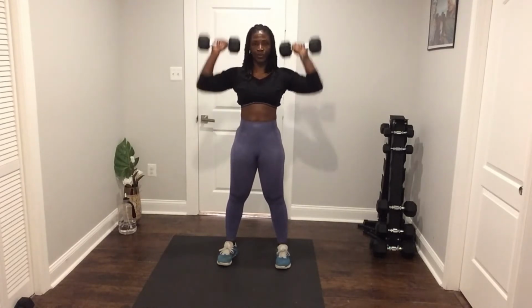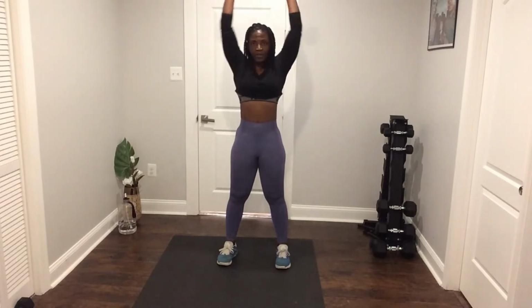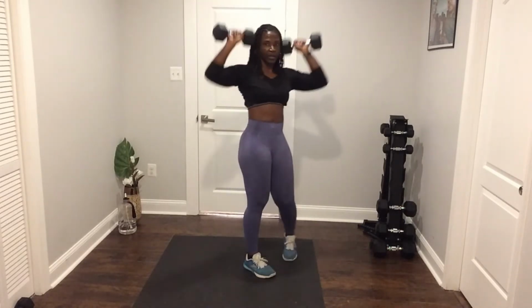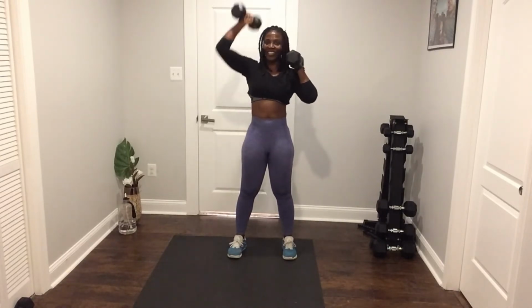Nice and controlled. All right? Back straight. Nice and controlled. Full range of motion right here. Remember, you can also have your palms facing each other and press. Press. Or you can alternate. All right? Just give me that full range. 10 more seconds. You're doing great. Good.